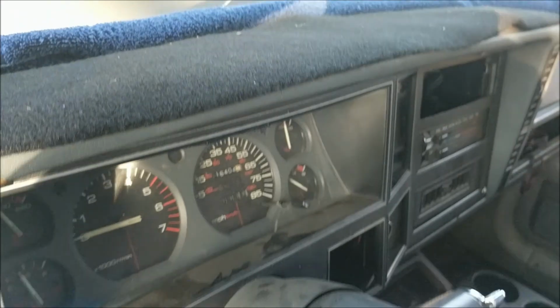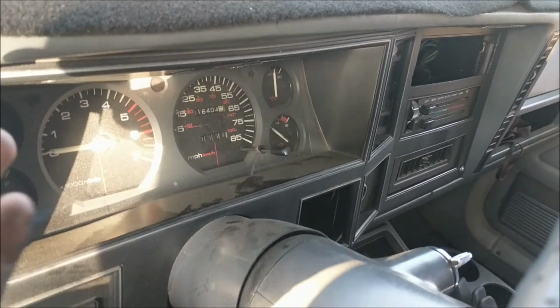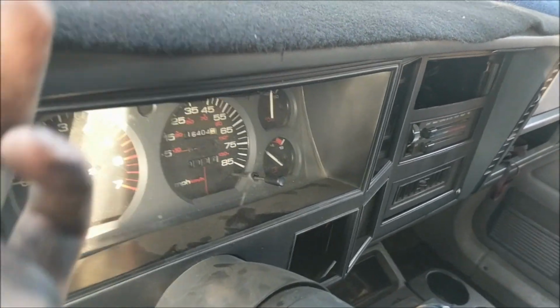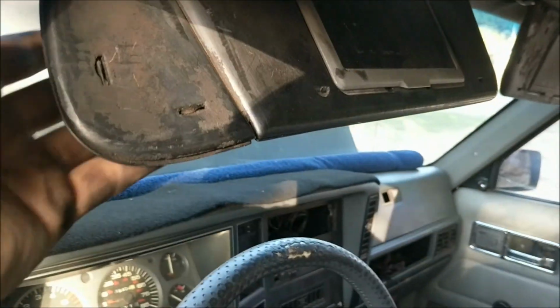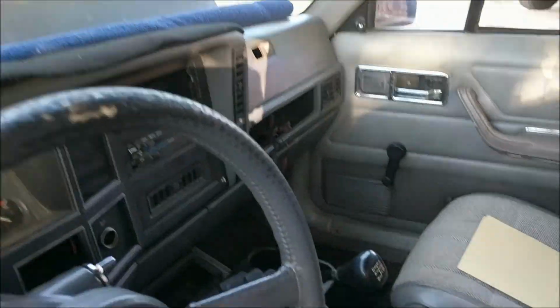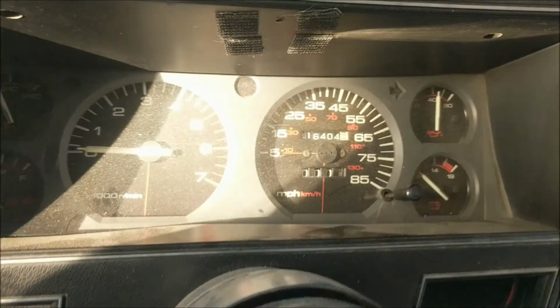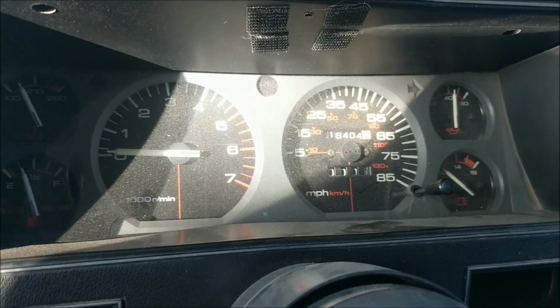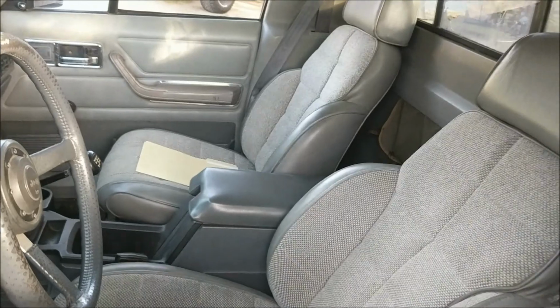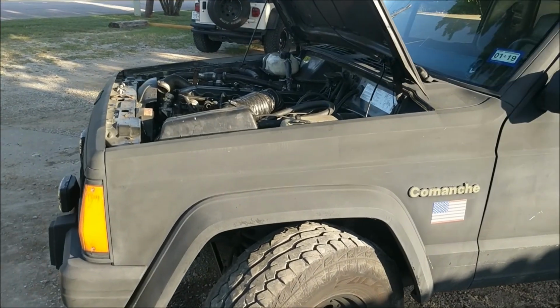Now you can see here too, a couple more imperfections. We've got a big crack on the windshield. This dash, he actually does have a nicer dash cover on it, which makes it a lot less noticeable, but it is pretty darn beat. Sun visors are pretty darn dead. We're also missing the radio in it. The gauge does not have a speedo needle. All the rest of the gauges work though, which is kind of nice. Oh boy, I don't get it. Just little things, and I'm anticipating finding a lot of this stuff on other parts Cherokees around here, so hopefully we'll get all that kind of stuff sorted out.